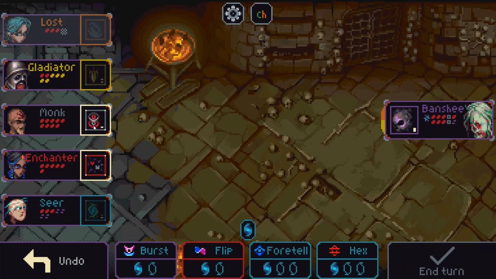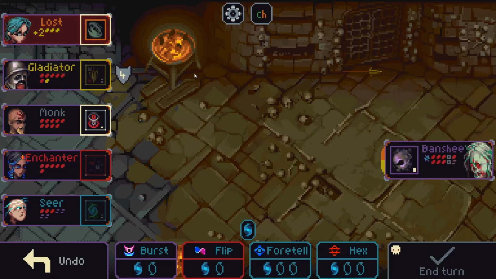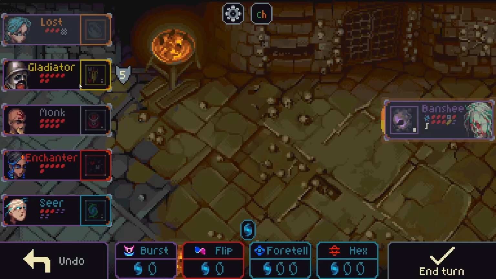And I guess I should... Okay, I need to use this thing here. Maybe I can have you do it like that to self-shield for 4. That seems good. Oh, wow, perfect.